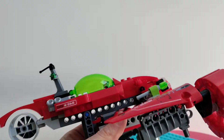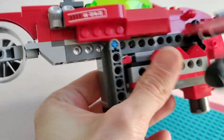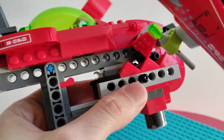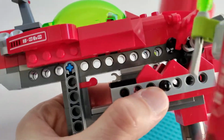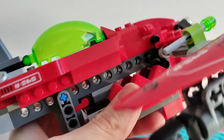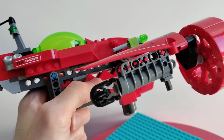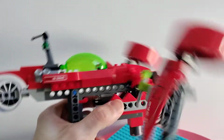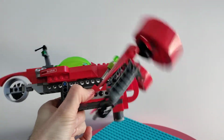Something else is this feature is about sliding this 8x1 brick right here along the rail right down there. You can see there's a clip that puts it in place, and that's what makes it really hard initially to action it. But once it's detached, it's quite easy to transform. The feature is about transforming the vehicle. It's quite easy, and it's actually quite cool. I love it.